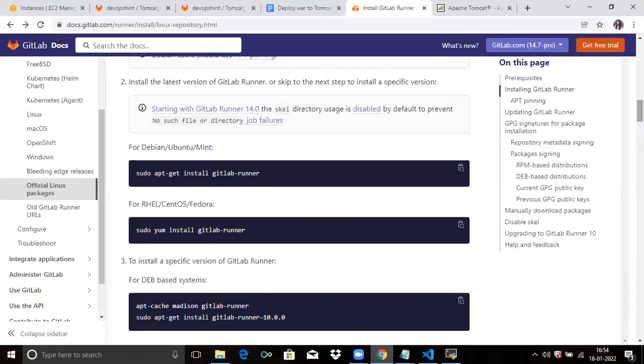So the next step is to install the latest version of GitLab Runner. For Ubuntu, run this command to install the latest version of GitLab Runner.